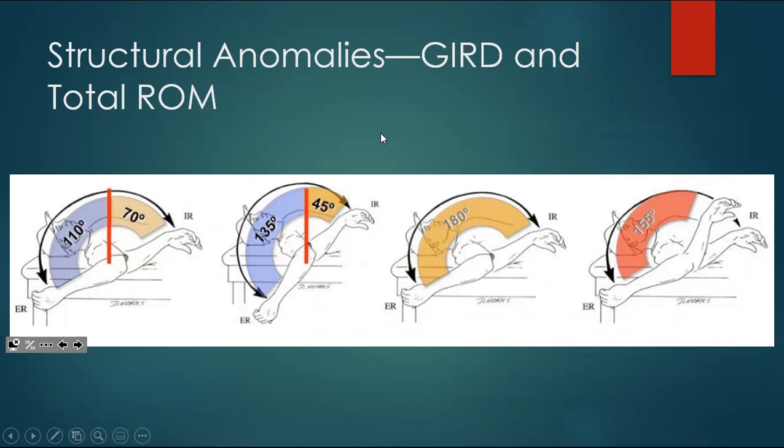10, 15, even 20 years ago, this word GIRD was thrown around as though it was the next best thing since sliced bread. GIRD stands for glenohumeral internal rotation deficit, meaning how much internal rotation range of motion do you lose from throwing? Research has shown conclusively that right-handed pitchers lose more internal rotation than left-handed pitchers do. However, we're finding that it really doesn't matter.